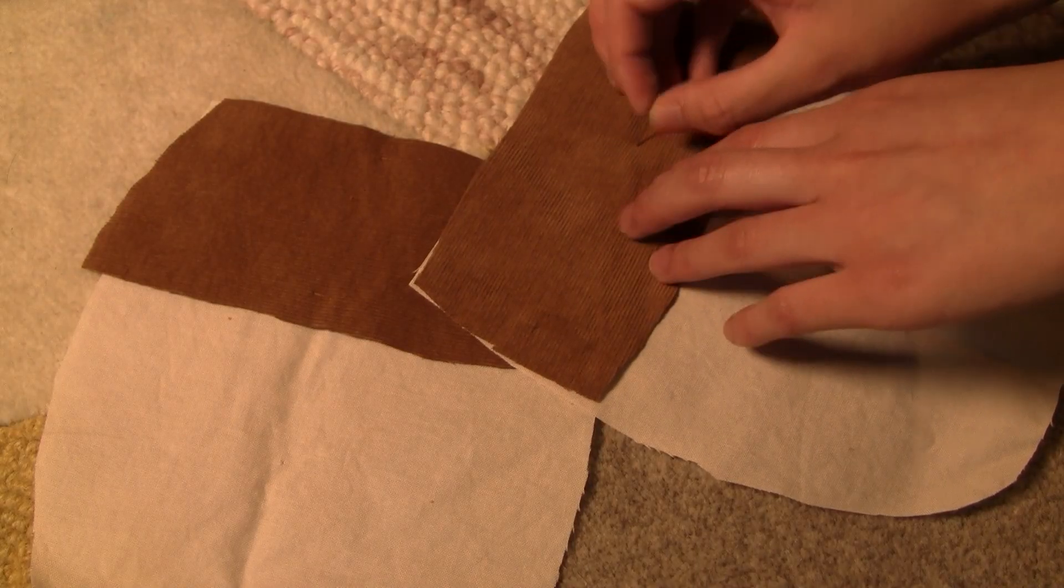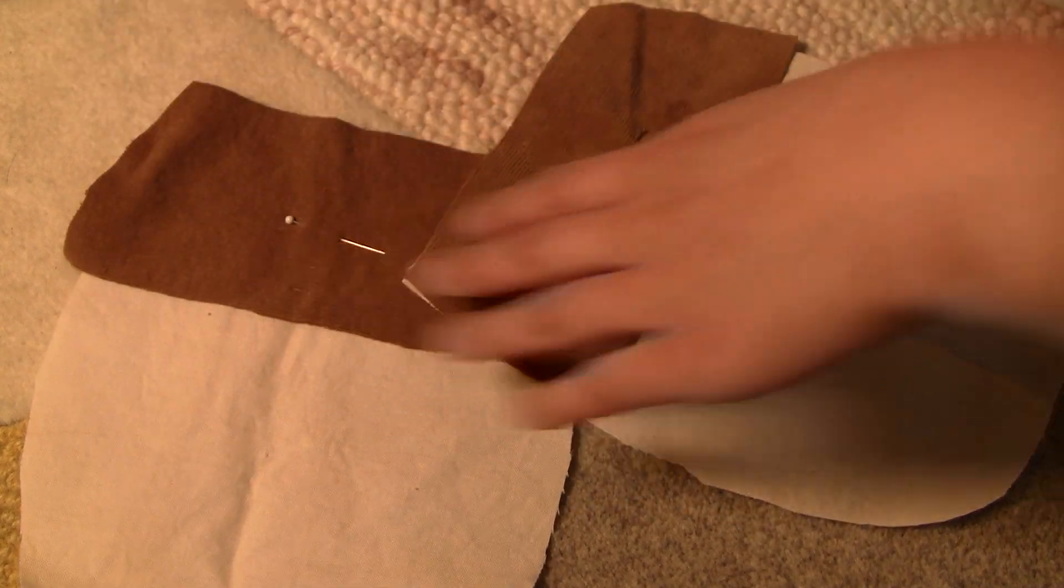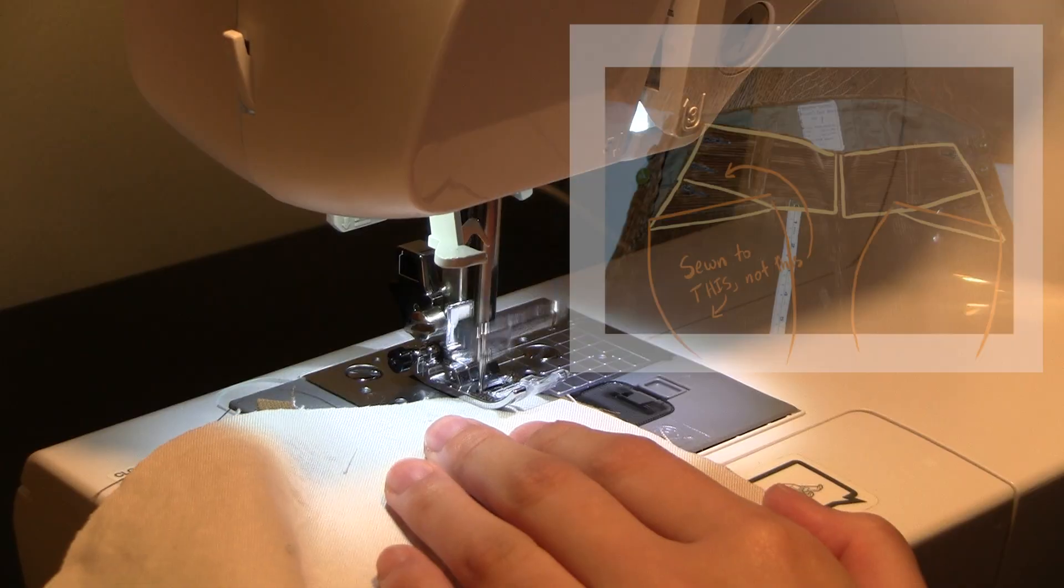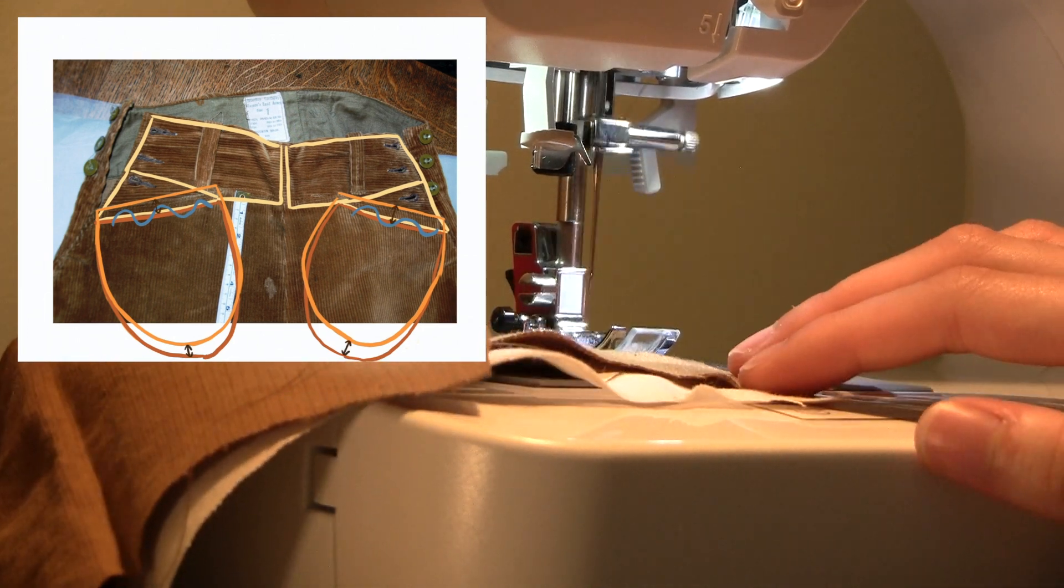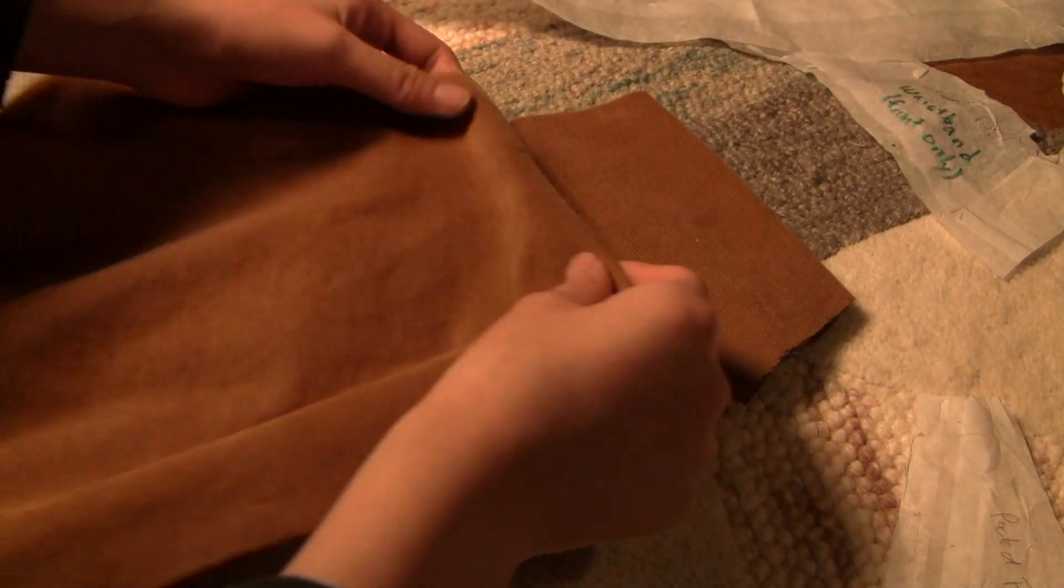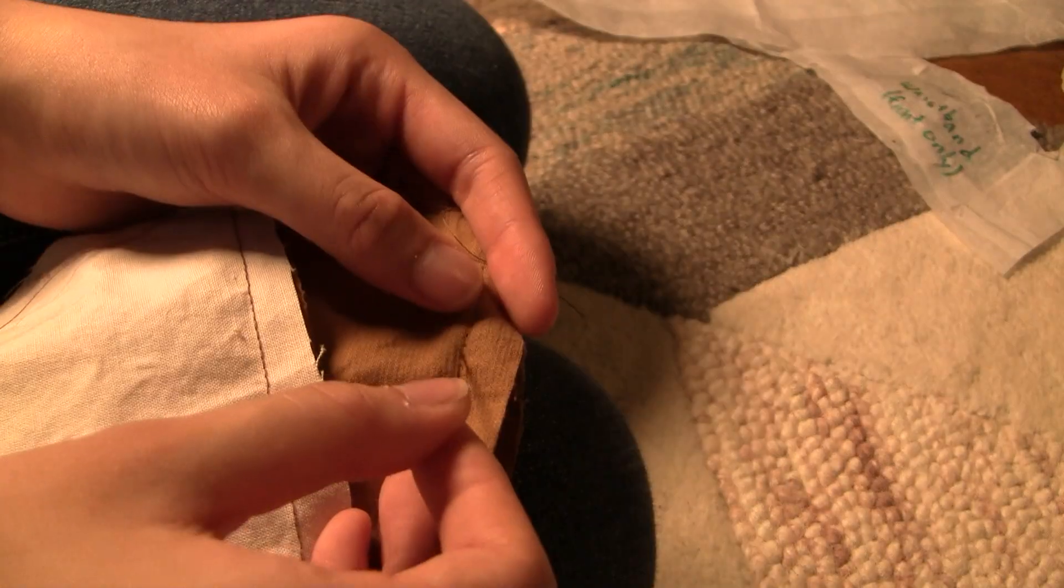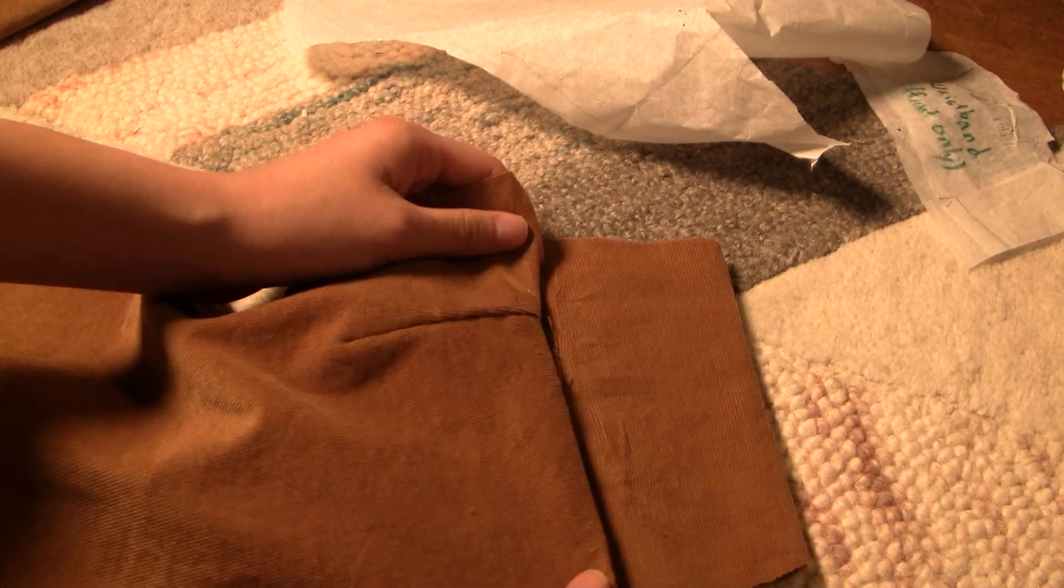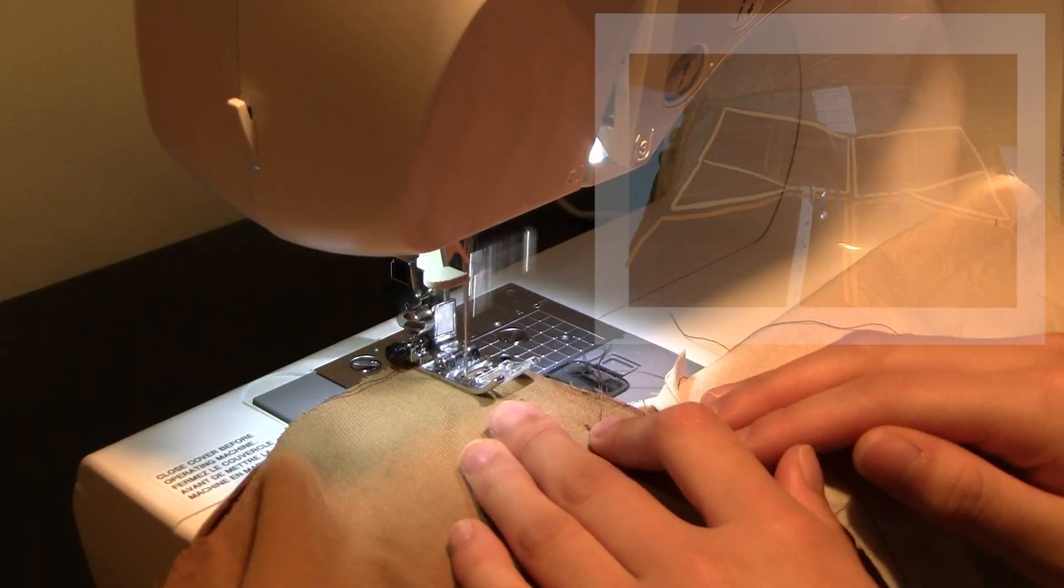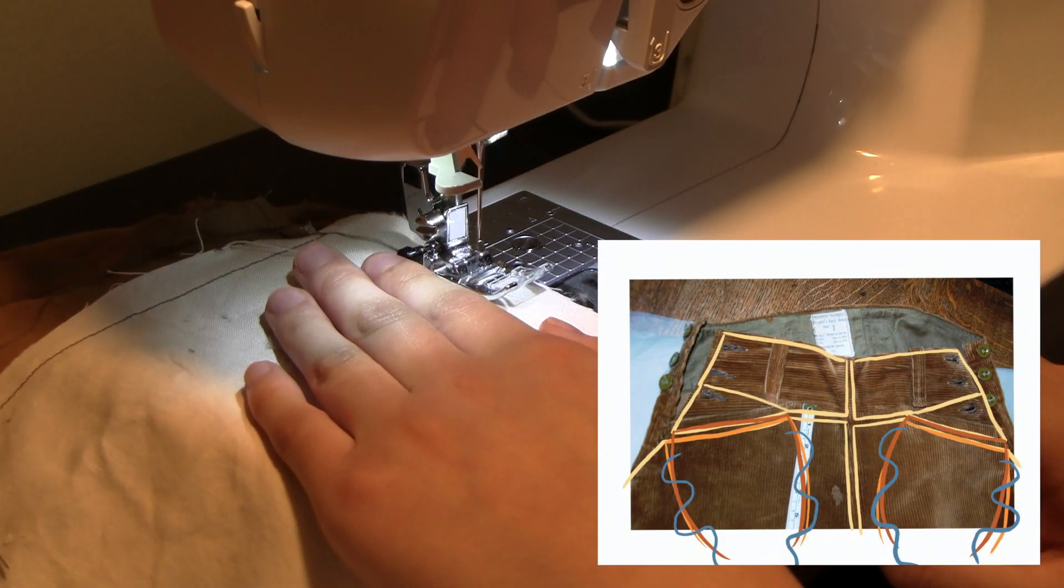Next, the pocket facing was stitched to the back pocket pieces. These pieces were sewn to the main front piece of the pants. A slightly shorter pocket piece was attached to the triangle and the waistband. I stitched the bit on the main piece to the left of the dart to the part on the waistband and the triangle wasn't covering.